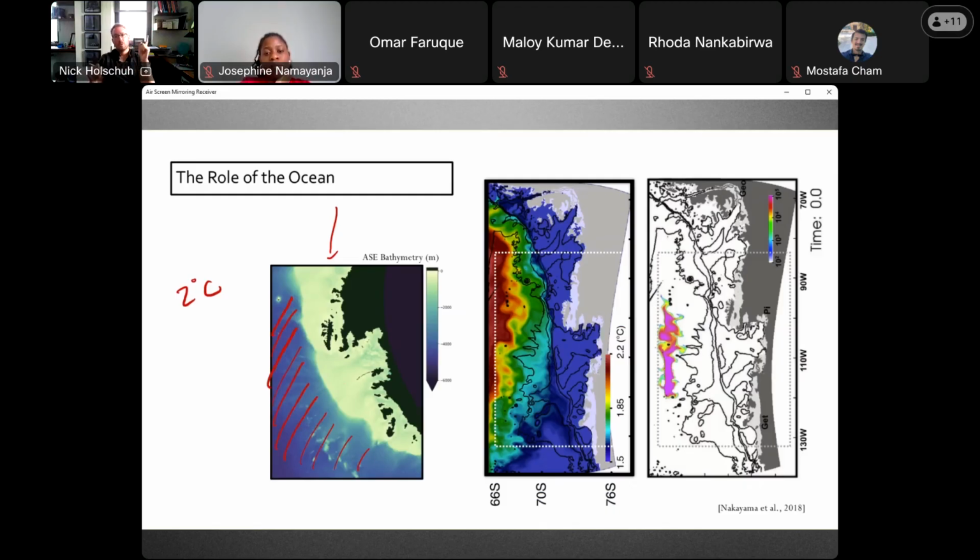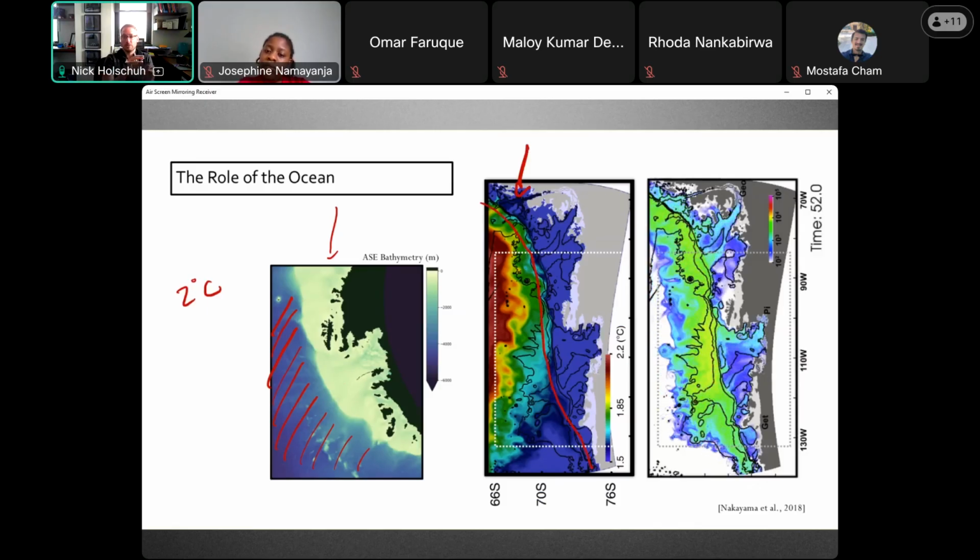But the winds apply a stress to the surface ocean, which can actually pump that warm water up against the margins of the ice sheet. So over here, that red color, I'm going to start an animation in a second. This is showing that relatively warm water trapped offshore. This animation that I've just started is a tracer transport model showing the transport of water from the deep ocean up against the ice sheet margin.